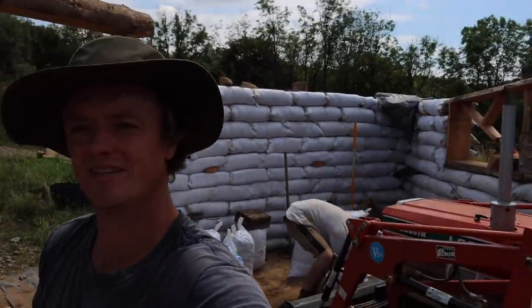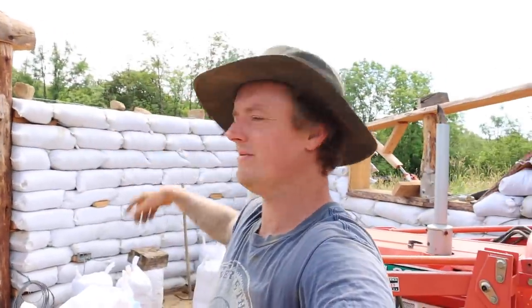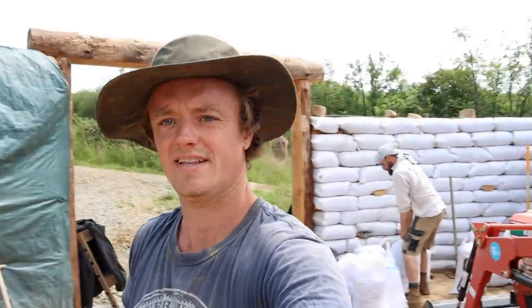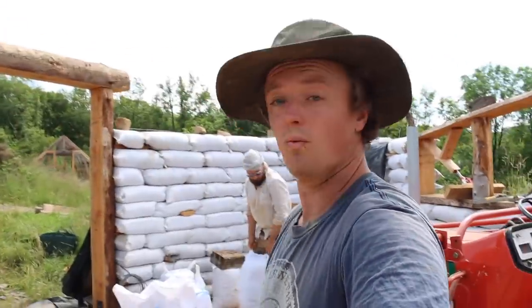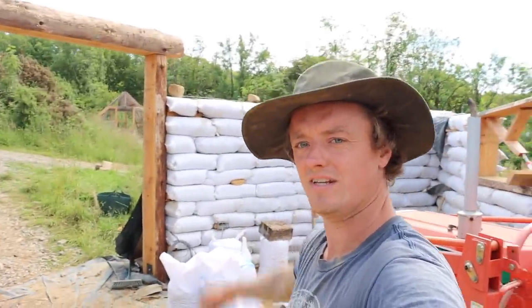Alright, we've got this other corner done this morning, and now we just got to taper back from this door back that way, same as I did on the other side there, and then that is earth bagging the walls, at least done, because there's still going to be earth bags between each log for the roof, so there's still earth bags to fill, but not many. But that is the walls done once these ones are fitted along there.